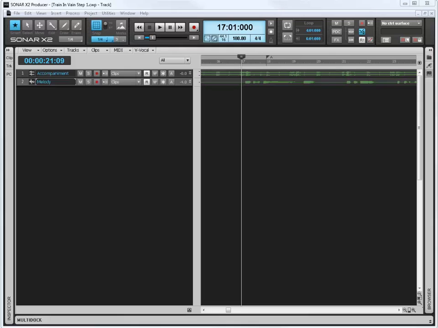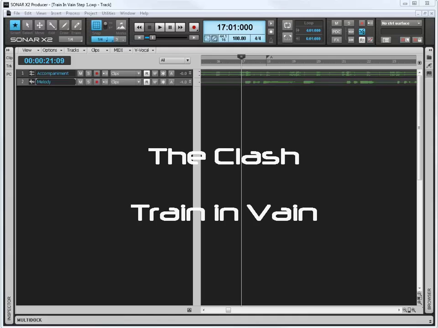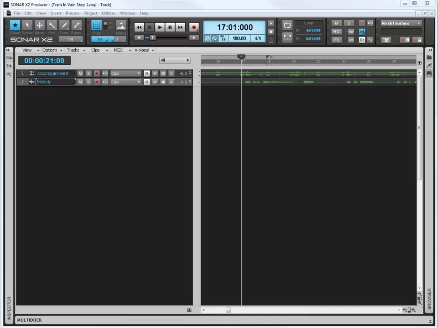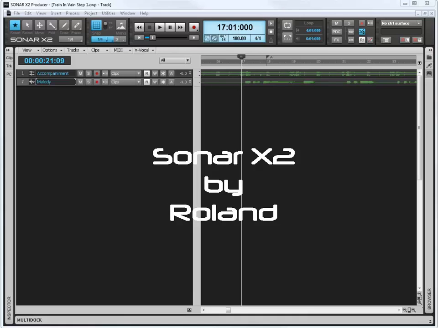The first step to adding a visualization to a song is to create a song with a MIDI sequencer. The song I've created for this presentation is a song by the band called The Clash, and the title is Train in Vain. Just to be clear, I didn't compose this great song, I only sequenced it. And I just happened to use a sequencer called Sonar, by Roland.